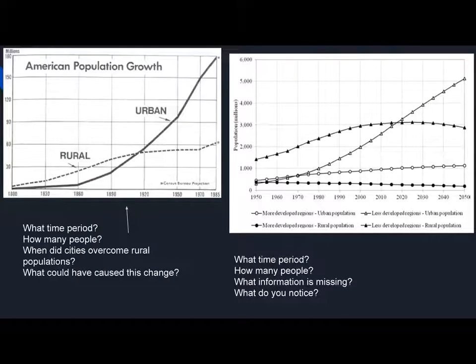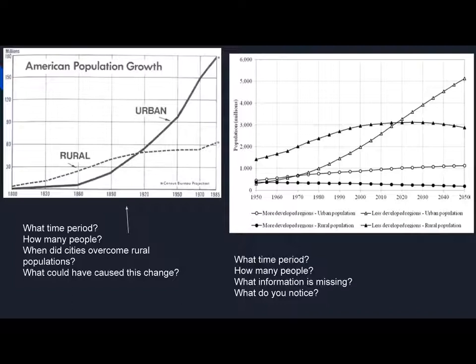So this is American population growth. So I assume that we're looking at the United States as opposed to all of South and North America. It's a little vague, but we're assuming this is the U.S. population growth in this time period. So if you start to look at this section, at what point did cities overcome rural population? You can see back in, say, 1860 that a lot of people were out living on homesteads and farms and little settlements, and that the cities were not as overpowering or so big then.